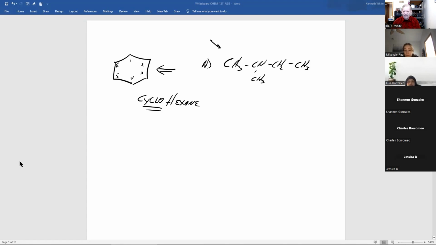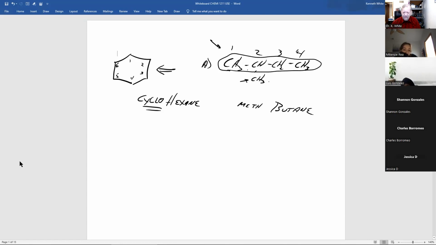I think everybody's done. My turn. So what's the longest chain? Well, there are 2 ways of counting it. 1, 2, 3, 4, or 1, 2, 3, 4, doesn't matter. There's a third chain, 1, 2, 3. That's smaller than 4. So this is the longest chain, and that's butane. 4 carbons, you should know that chart. And we have left over, oh, it's your good buddy, the methyl group.